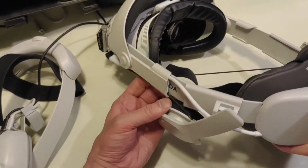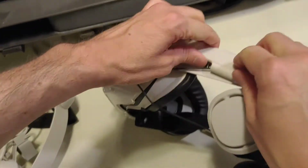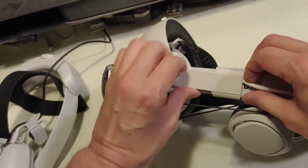That does not go any further, so let's just release this audio cable here, but still keep the power cable behind here.